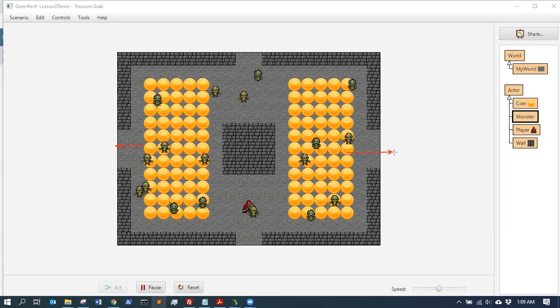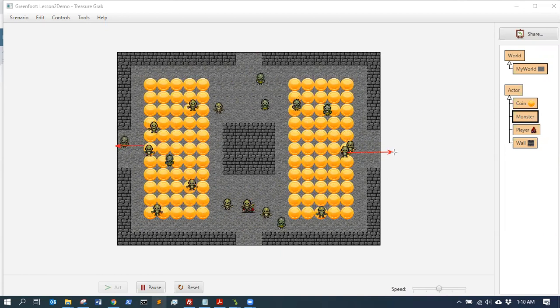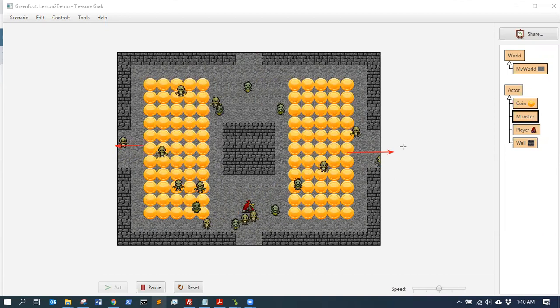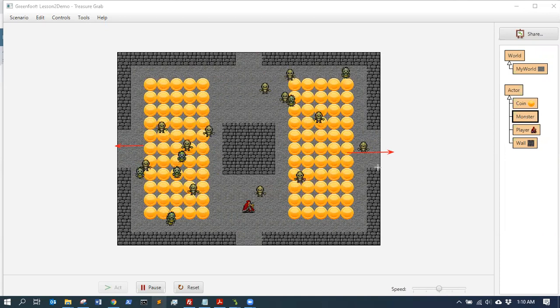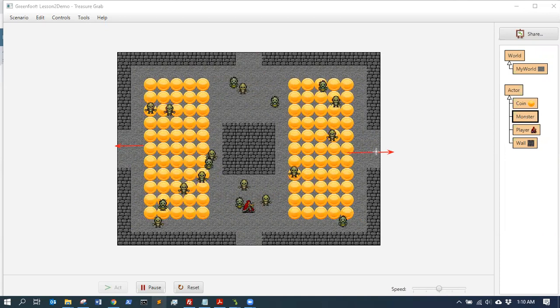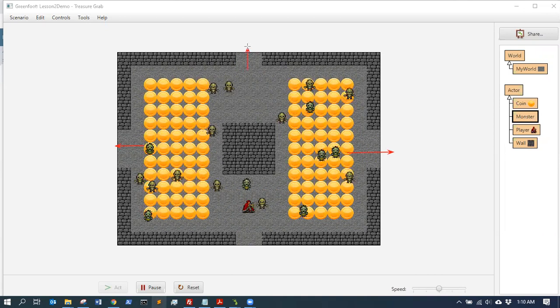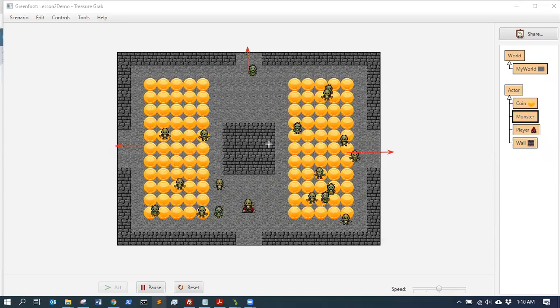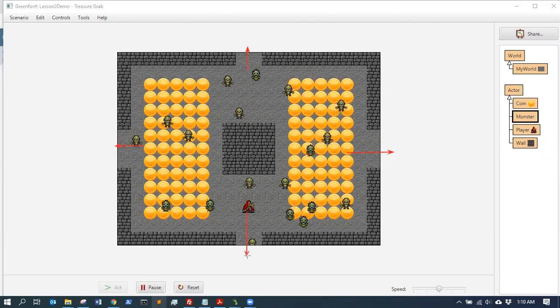Is this way gonna work? Oh, yep, I just saw a guy go through. Oh, I see, they keep hitting the wall and then turning around, that's why. So it's tricky for them to go through, but they can get through. I kind of wonder if we should widen this up because, oh, there, that guy just went this way.